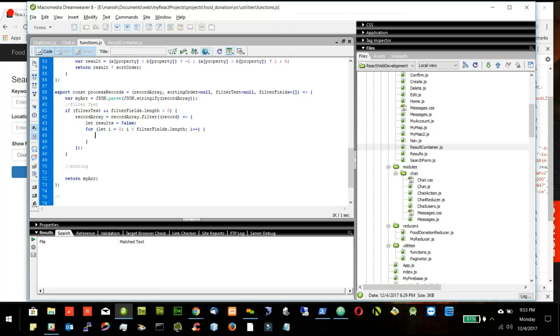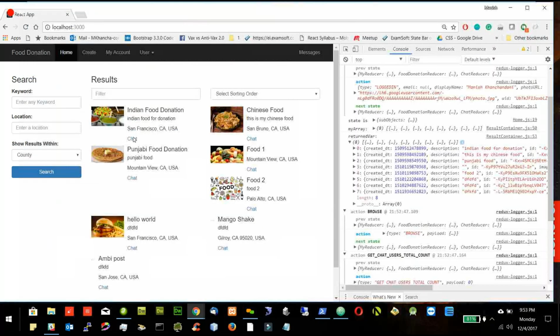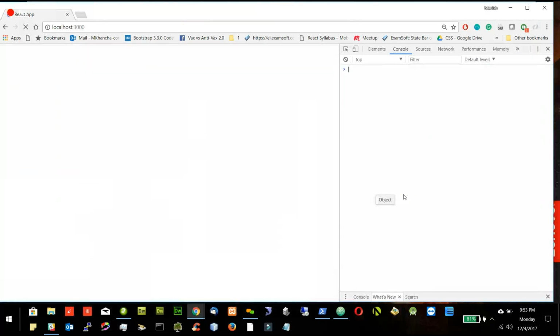Now what will be the filter field? Let's see what the filter fields are. I will say console.log i is filterFields of i. Let's see what the filter fields are.